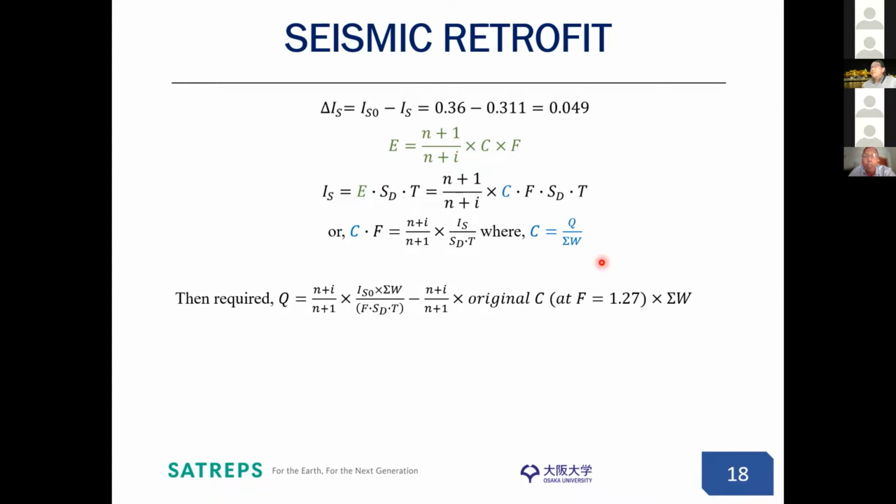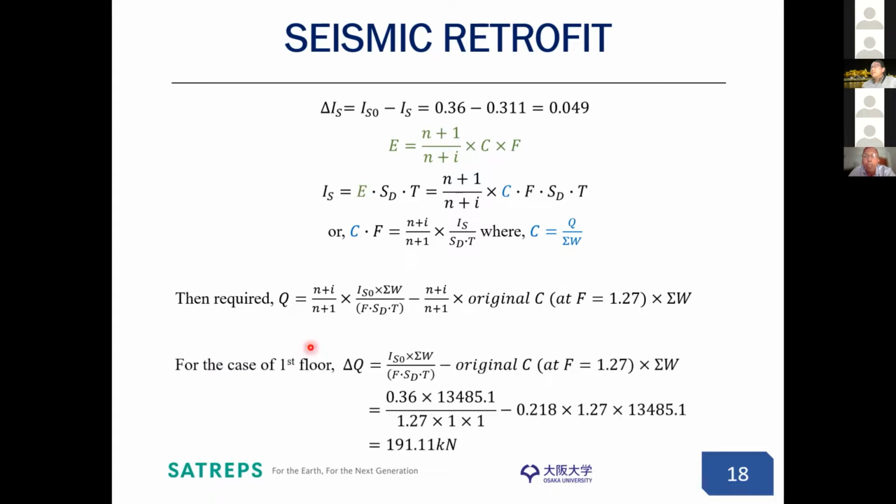In our case, we are not installing a masonry infill so strong that it will produce column punching. So we are considering 1.27, and that's how we determine the existing performance. And inputting values in this equation for first floor, this becomes just 1. So you can simply ignore that, and input the values here. And as you can find, we need to provide another additional 191.11 kilonewton lateral load carrying capacity in the X direction. If we can do that, then we can declare this building safe.